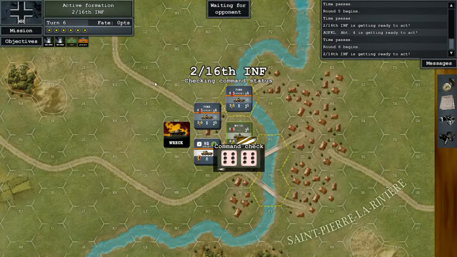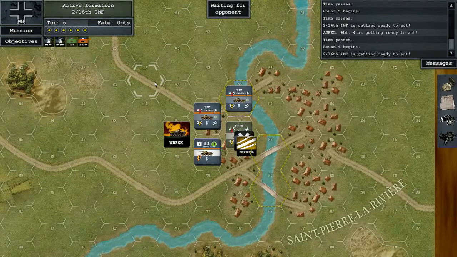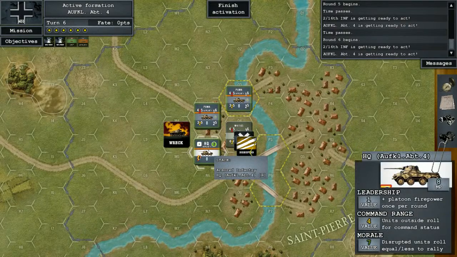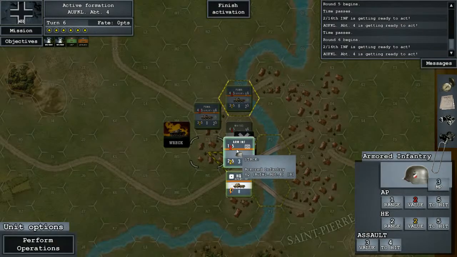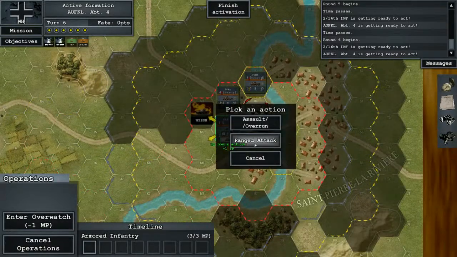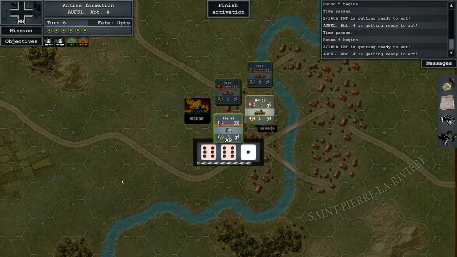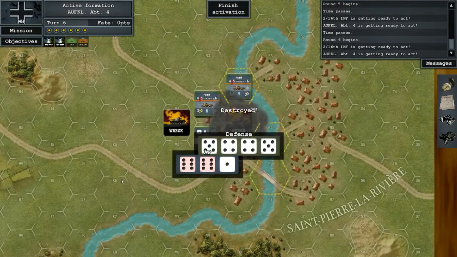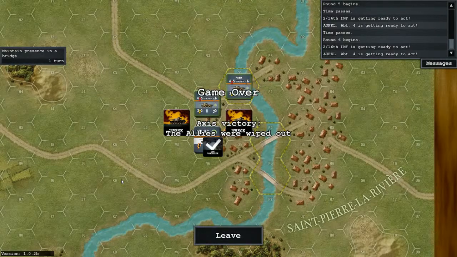He gets to go first. Command check. He rolled a 12. He can't rally. So, he can't knock us off the bridge, that's for sure. And now we got him surrounded. Look at this. All right, we're gonna take this infantry, shoot at him. Oh, double sixes, wow. Double sixes, boom. Game over, the Axis victory. The Allies were wiped out. Whoa, nearly. Awesome.